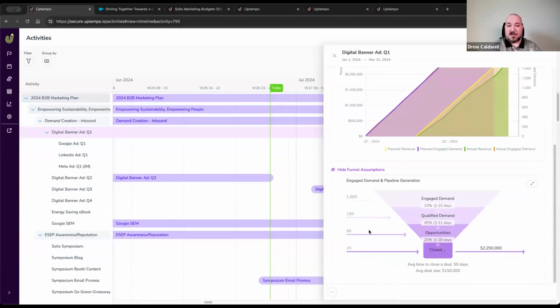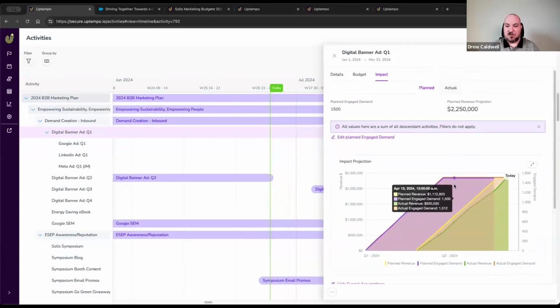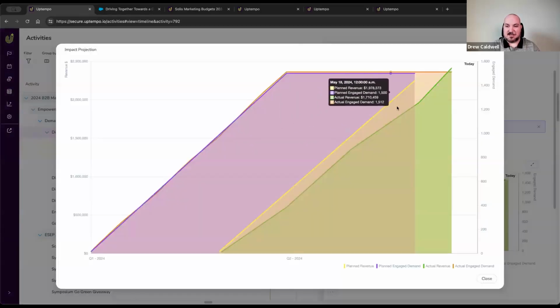And based on what I am planning, the target audience, the region, the product or service, all of those attributes can in turn adjust the model and give us a prediction of when we should hit our engagement, as well as when we should expect the revenue impact. And this is particularly important for long deal cycles where marketing has gone out. We may not see the impact in revenue for a couple of months. Over time, as those actuals come back in, we then can understand whether or not our predictions were accurate and adjust our models going forward.